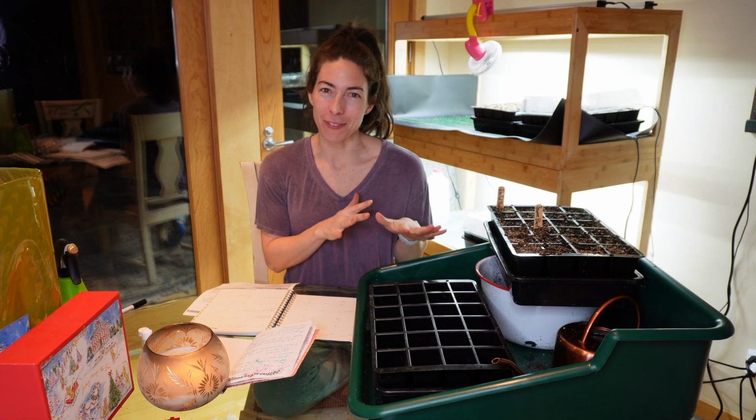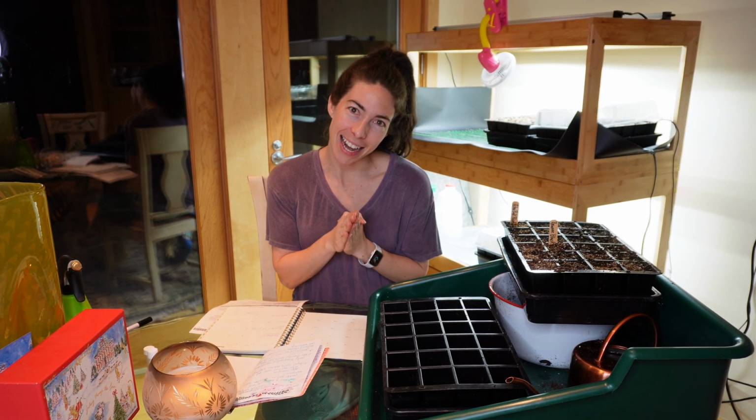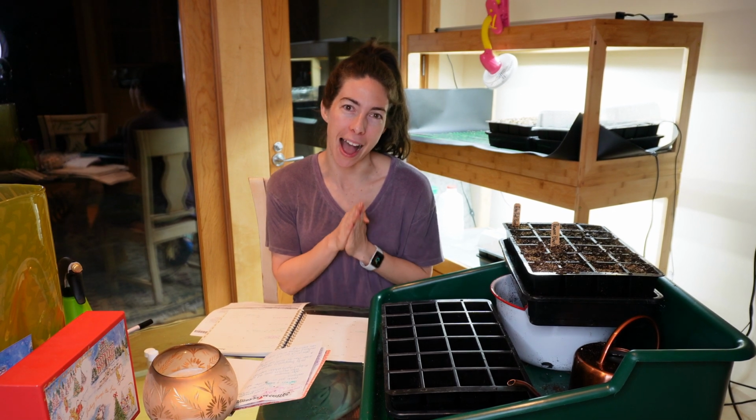I'm finishing up planting, or sowing, my Lisianthus. I started this a few days ago, however, life happens and I couldn't get all of them done in the same day, and so tonight I'm finishing them up.